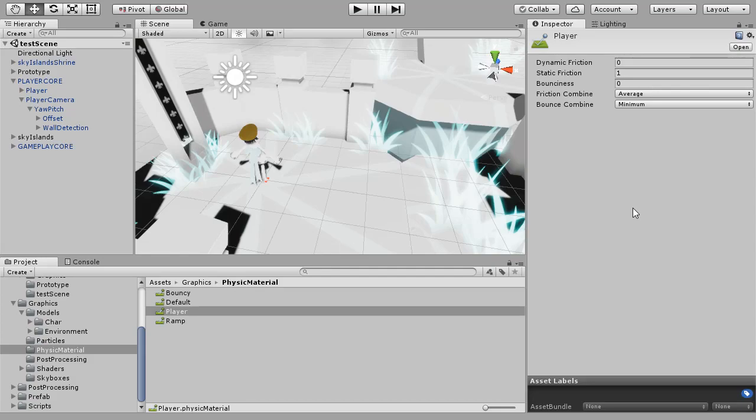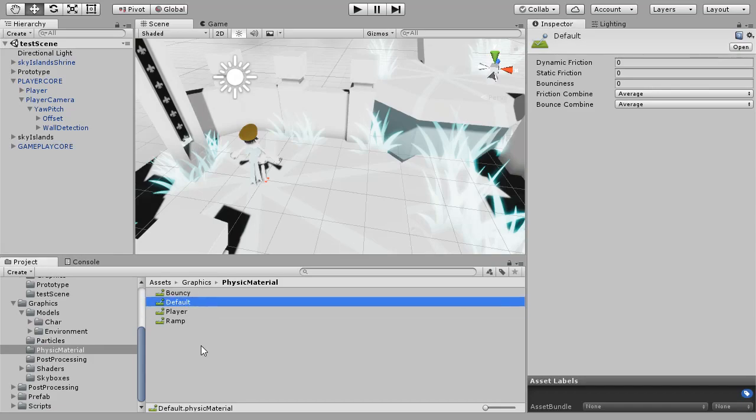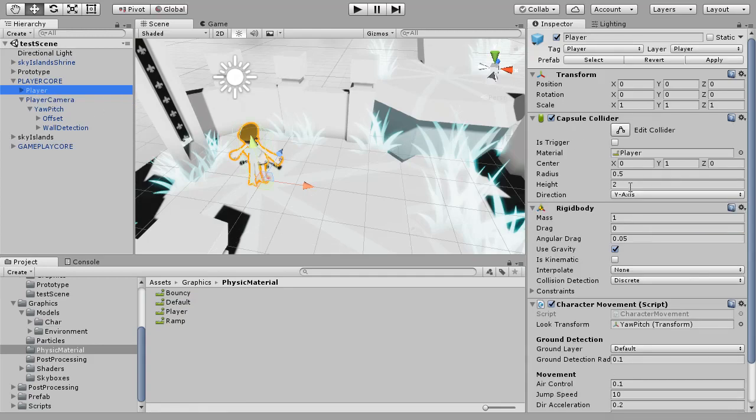So how I'm doing this? Well, I have a player and I create a default physic material. A physic material that is going to be applied to any objects where this guy right here on the collider is not assigned. For example, if I put none, so then this default material is the one used.